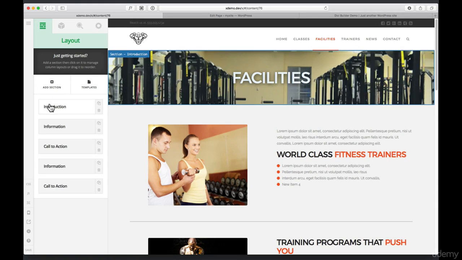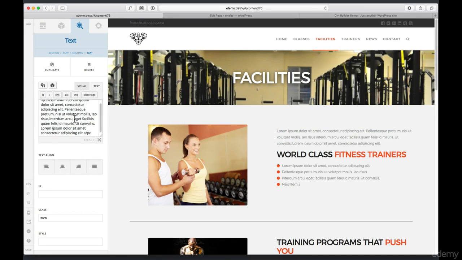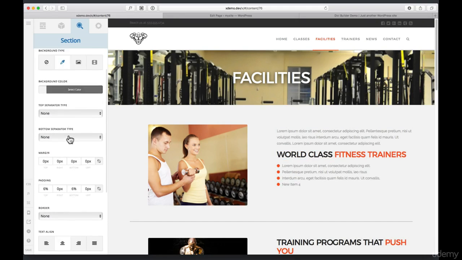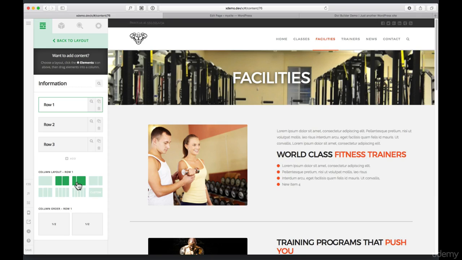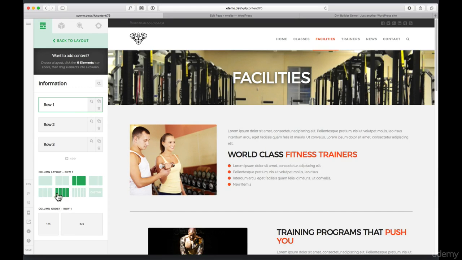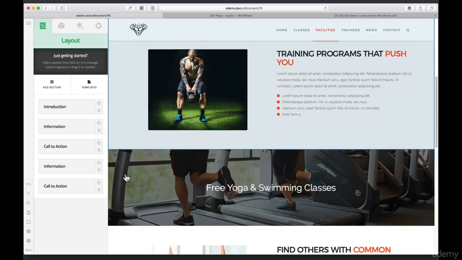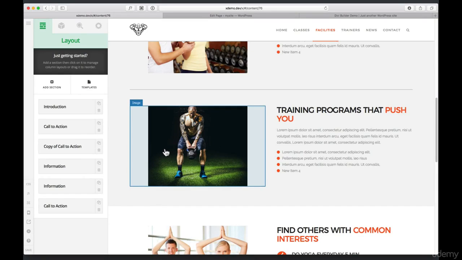What I mean by that is as you hover over each element, you can literally click and drag and drop to rearrange, or click within to edit the text. You'll see on the left-hand side we have all the different settings for each element. I can click on a section here and control different things like the text alignment or add background images. I can even click on manage layout and easily change how the rows are broken up into columns, what the column layout looks like. I can go back to the main layout and see these main sections and drag and drop those, or hit the clone button if I want to add a copy of something to change it.